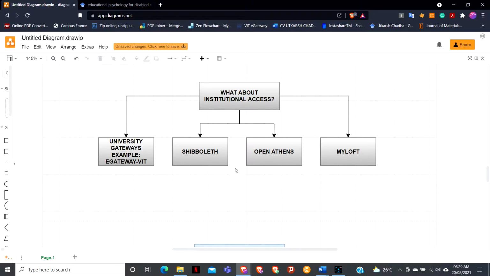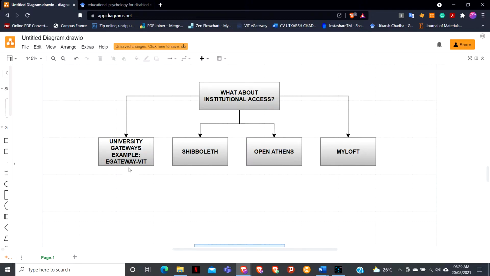And also Open Athens. Shibboleth is the most common, and Inflibnet, I haven't mentioned it here, but Inflibnet is one of the most common gateways. You can ask your librarian from your university.